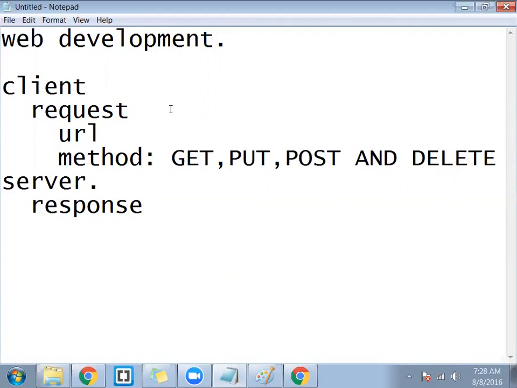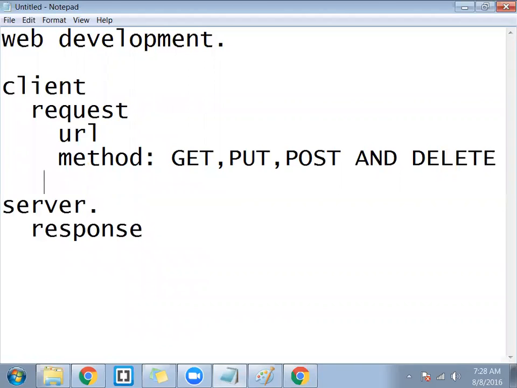URL is which URL you're requesting. And then, if you have any security and all, you are going to pass the authorization headers, which we will see when we are dealing with authentication and authorization. After this, is this clear to everyone? And then user agent. What is this user agent talking about? From which client or from which user agent you are making the call.